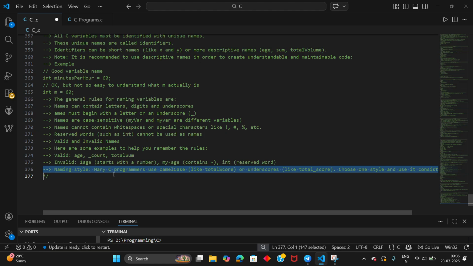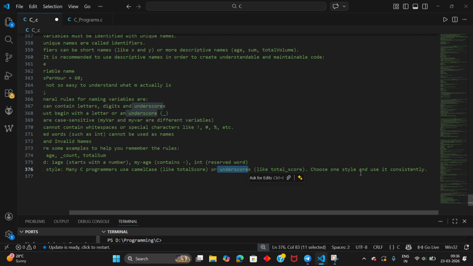Naming styles. Many C programmers use camel case like totalScore, or underscore. Choose one style and use it consistently. Many C programmers use camel case, Pascal case, and snake case. There are many cases for identifier names, and you can use them as you wish.